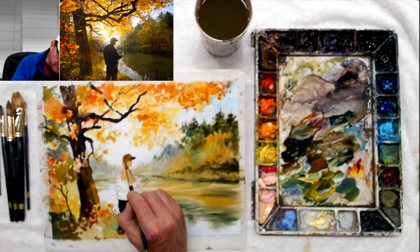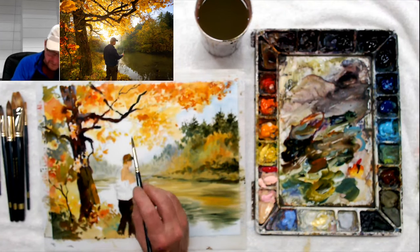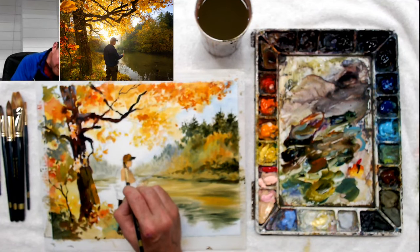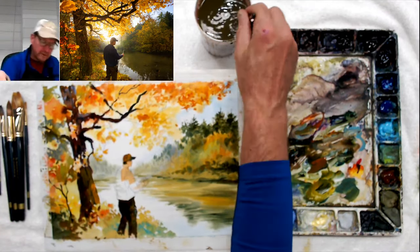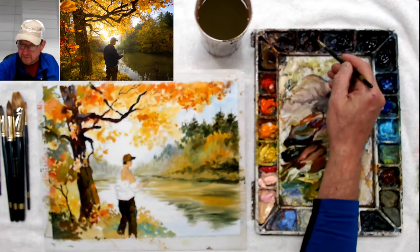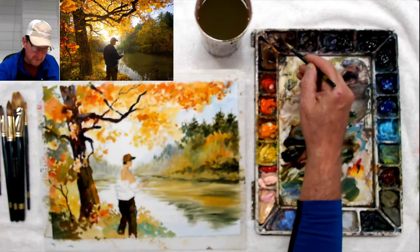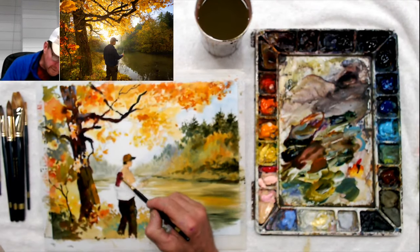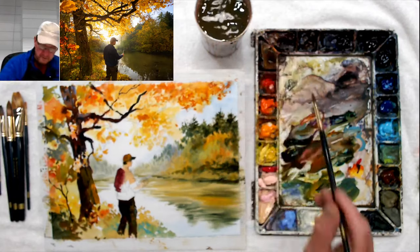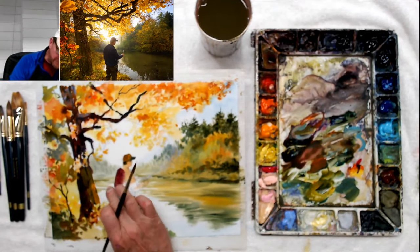And he's got some hair. Unlike myself, he's got some hair. I'm going to put this in here. Then I'm going to give him a burgundy top, I think. Give him an alizarin. Still dark, but maybe more of an alizarin type of jacket. Oh, that's his elbow right here. Oh, shoot. And then he's got a little pouch in the back. He's not fly fishing, but I gave him a fly fishing vest.